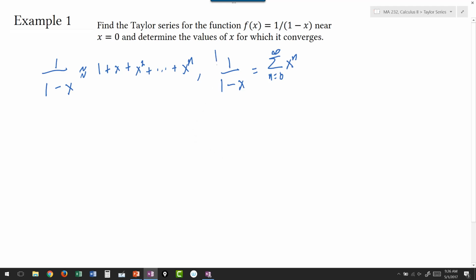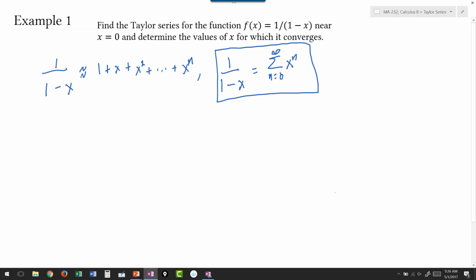Right? If we hadn't done the work to find the Taylor polynomial already, we would have had to start finding derivatives, plugging in 0, using the formula, and so on, and then getting to the series. But since we already did that work, finding the Taylor series is really just a matter of using the infinite sum notation. The next question is, where does this series converge?